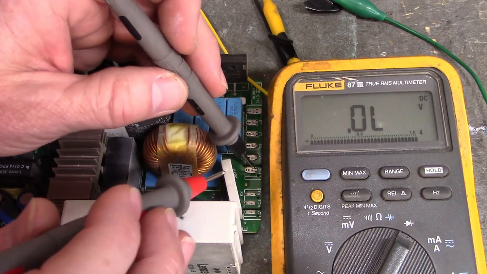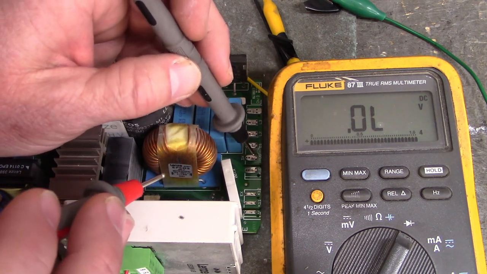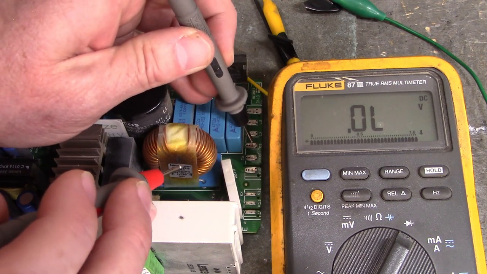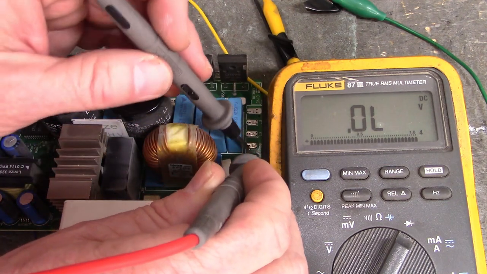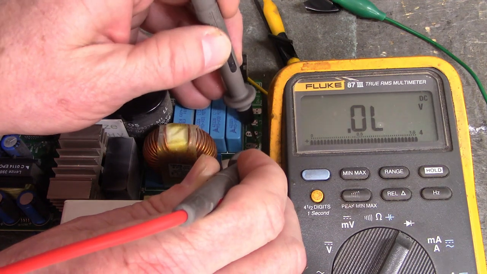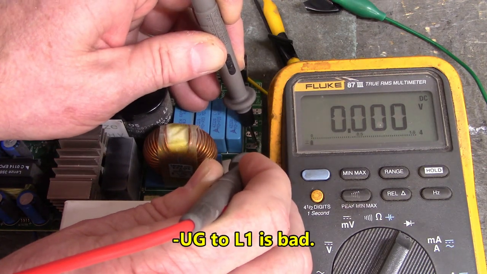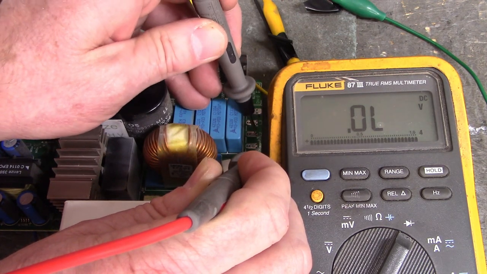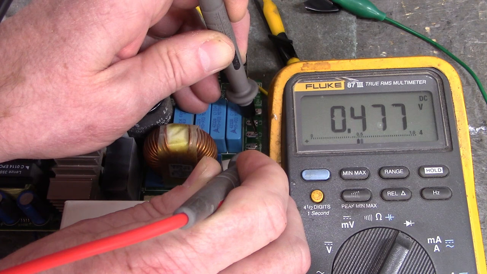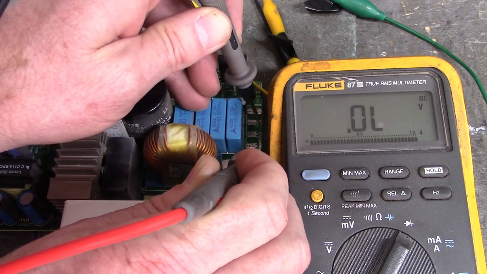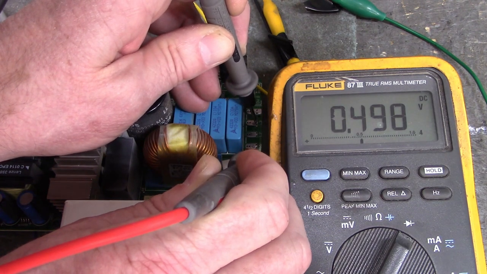Now here's plus UG, that's the DC plus bus. Here's bus ground minus UG. Here's L1, L2, and L3. First I'll put my red lead on bus ground minus UG and the black lead on L1. That's a dead short right there. Here's L2 to bus ground, that's good, that'll drop 0.477 volts. Here's L3 to bus ground, there's a diode voltage drop of 0.498, that's good, not shorted.